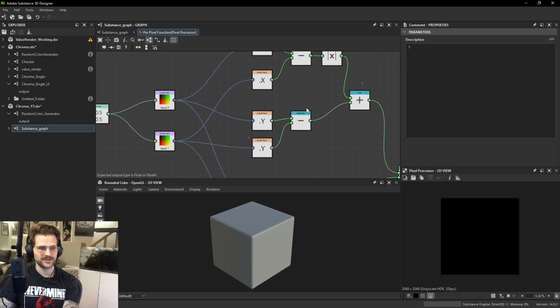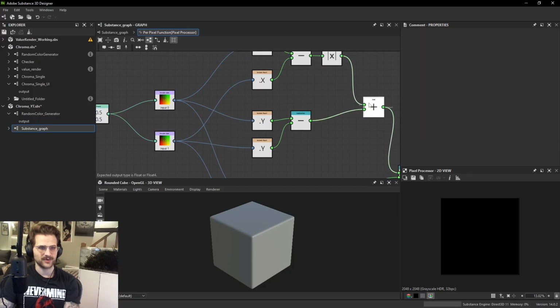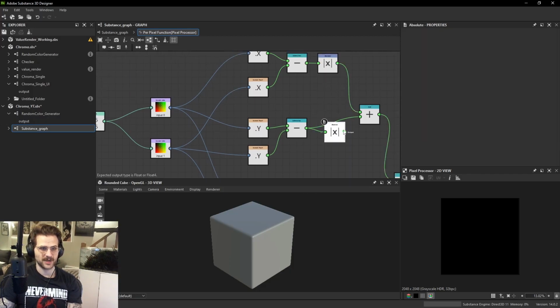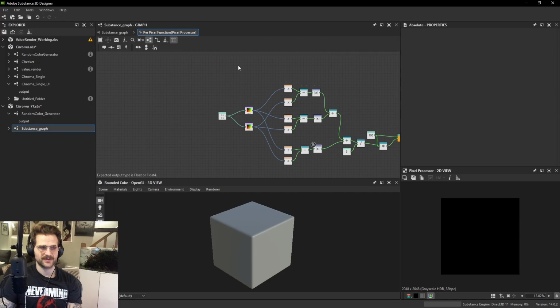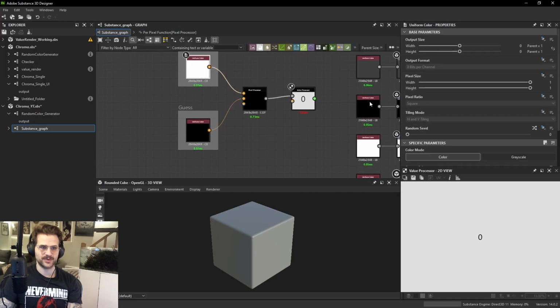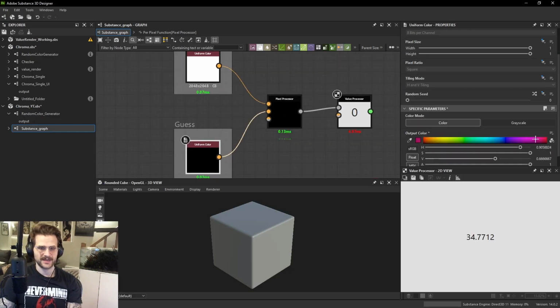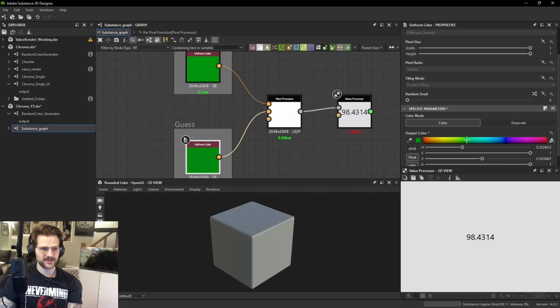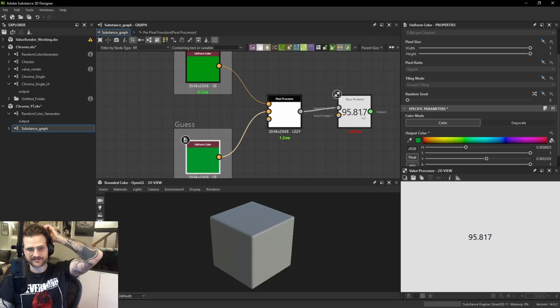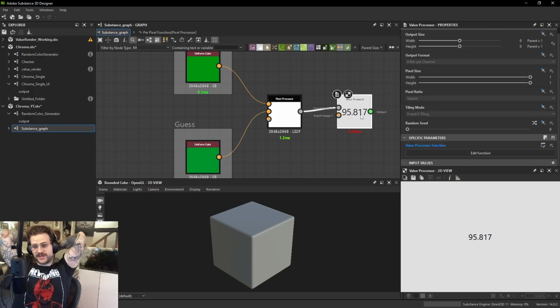So those absolute nodes need to go after every subtraction, and that will fix that problem for us. Not only won't we have that situation where the order matters, but it's also going to create scores that feel a lot more intuitive, right? So right now, the order no longer matters, and the color differences feel a lot more intuitive now. As we make this purple more green, we should get slowly a higher score until we match it. So this feels pretty good. And this is simple. It just gives us a really nice way of comparing those two colors.